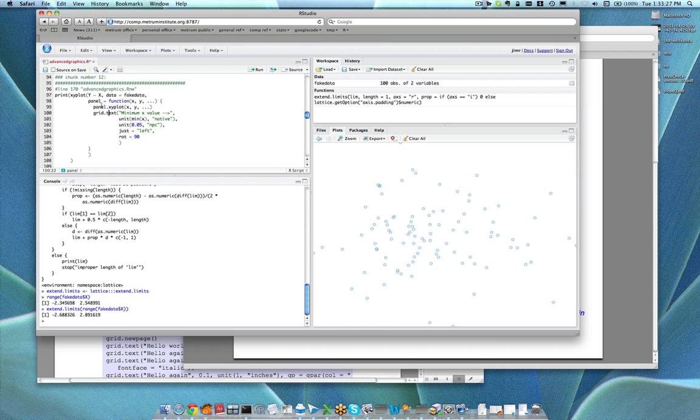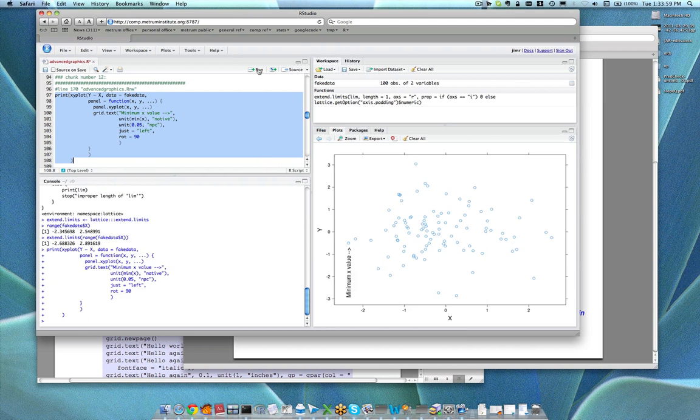But now within my custom panel function here, after you make the scatter plot, I'm going to use some grid functionality to annotate that scatter plot. And this is one of the practical ways that I actually do use grid on a not infrequent basis, just to basically extend what I can do with lattice. So let me go ahead and execute this, and then you'll see what we're doing here.